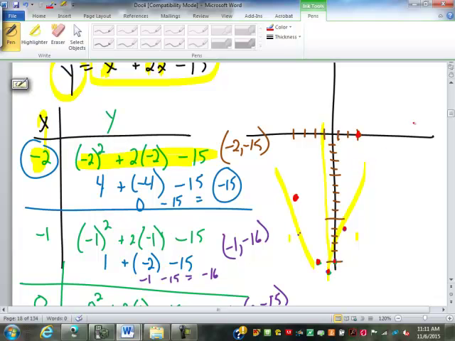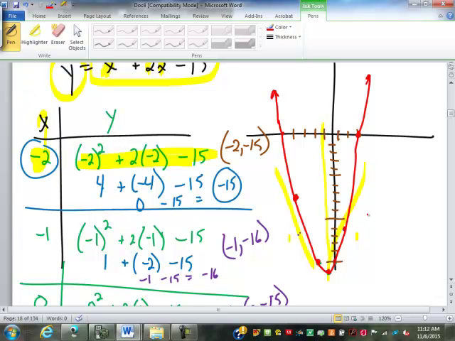And if we weren't sure of ourselves, we could find other points. If you just pick different numbers, you'd find other points that we could plot on the graph. What we get is this kind of a cross between a U and a V. It's not a V because it doesn't come to a sharp point. It's rounded and it curves on the sides. Called a parabola. You don't need to know that term. We're not going to get into parabolic equations or quadratic equations. And we're going to do a lot of linear stuff. But you do need to be able to put numbers into a table like this and find what, plot them on the graph and see what they're going to look like.